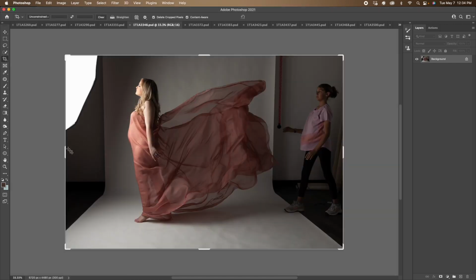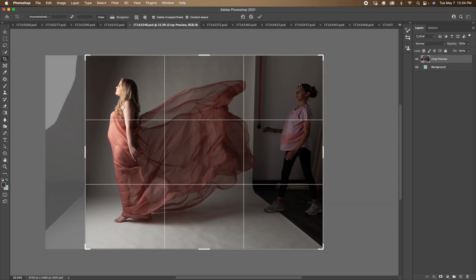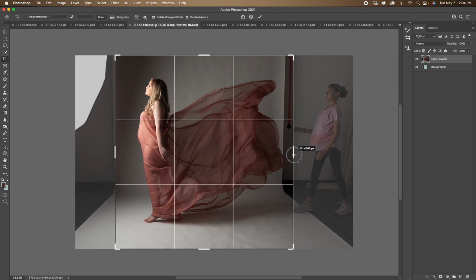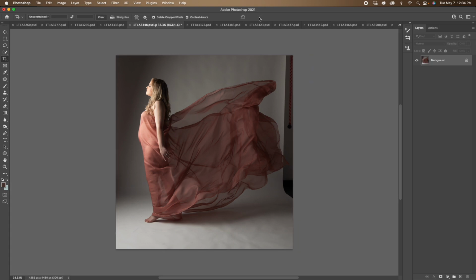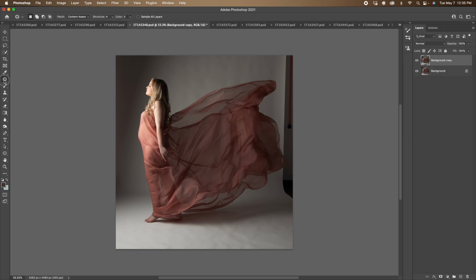All right, so here's the second image. We're going to start with cropping the image to get the background kind of solid here. And like I said in my previous edit, sending this off to an editor is what I typically do. It just saves me the headache of having to do all of these things that take so much time.